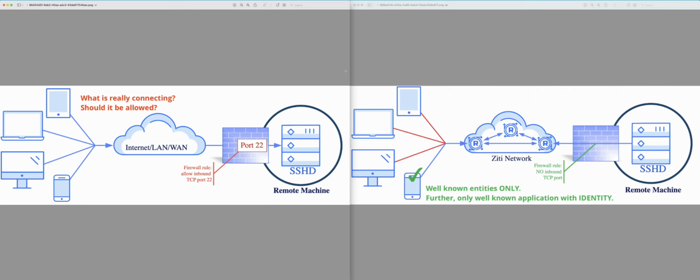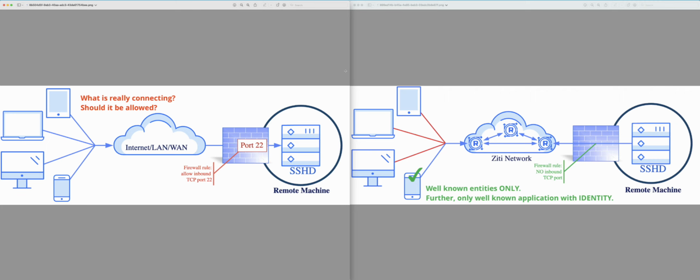Well, the problem with this is you still have to have something listening on the open internet or wherever you are. So that server still has to be waiting publicly or privately, listening somewhere for connections inbound. Well, inherently, there are ways to get around security.